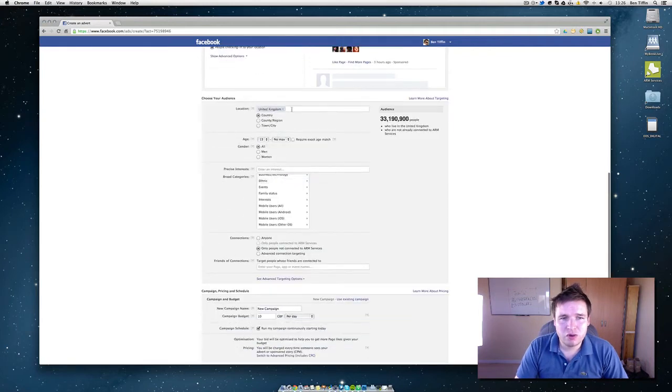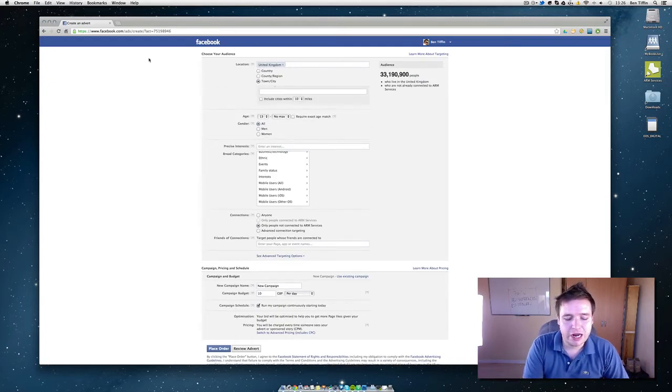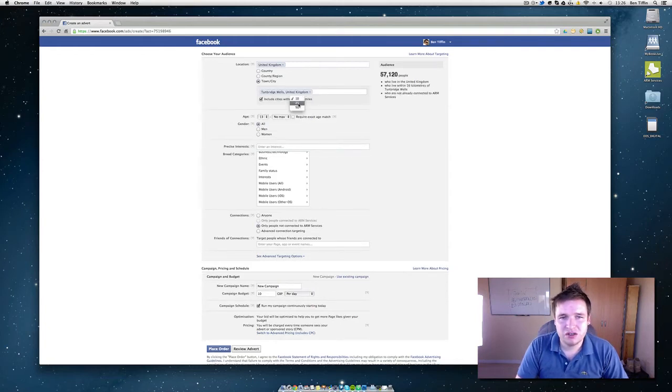So let's move down a little bit more. Obviously, this is where we can start targeting the adverts. So with targeting, we can actually then say exactly whereabouts we want to find people. So in this instance, I want to be looking for anybody in my local area, which is Tunbridge Wells. And you can select from there. And then I can also include people in cities and areas within, say, let's go 50 miles within Tunbridge Wells. As you'll see, that gives me a rather large number there, 9,949,580 people that I could potentially see this advert.